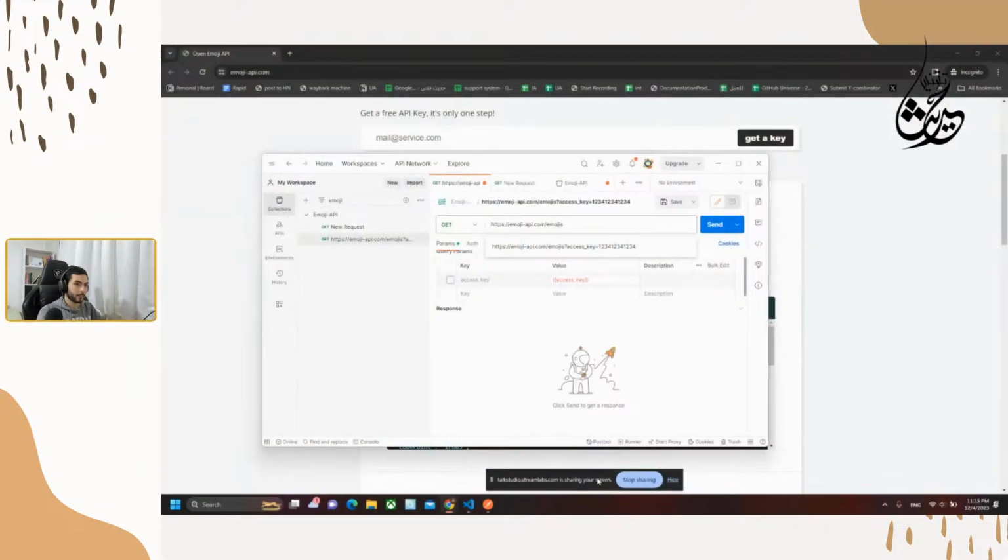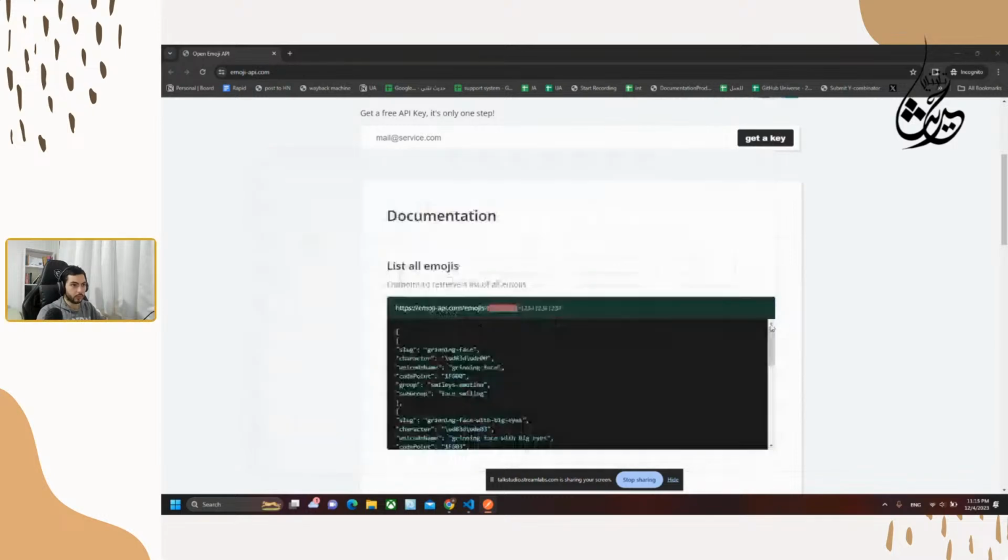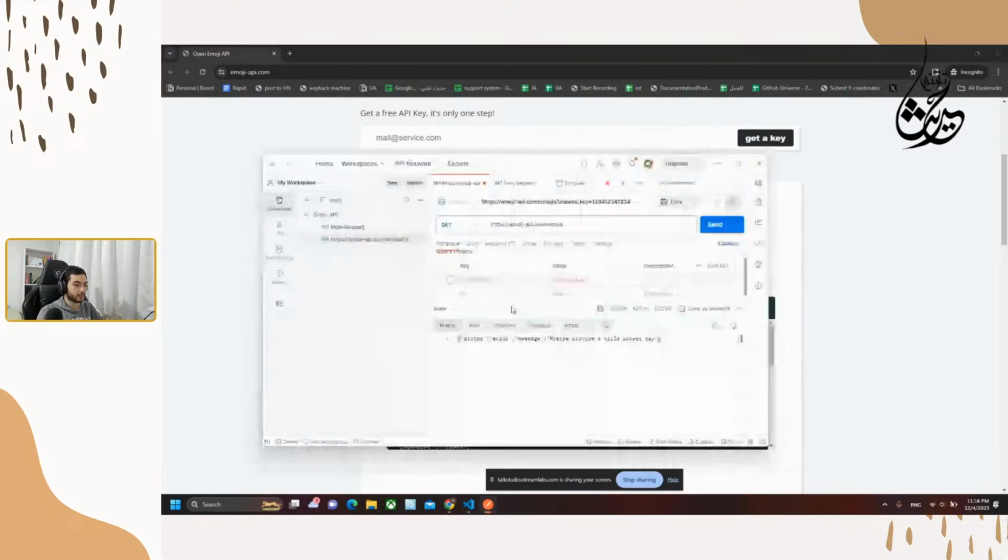So I don't need this one. Have that here. So right now I have that key, I think. Yeah, so please provide a valid access key. And to provide that key, we need to have access key. Let me just hide it a bit. Go back here, we have access key.